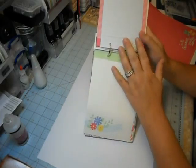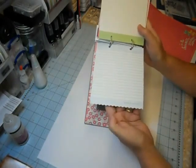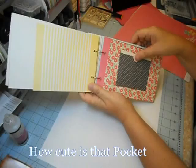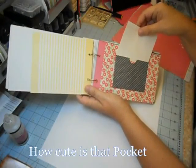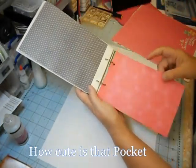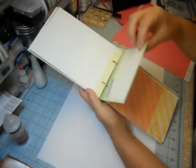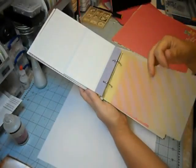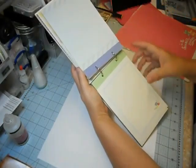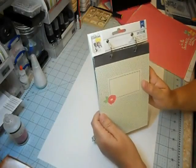This would be a great page for journaling on. This one is double-sided — it's got flowers — look at this cute piece, it's got a scalloped bottom with a different color on the back. This one comes with a pocket, really cute, with a little spot you can journal or put a picture in. Another one — look at this cool page — again a different size. This one's got a vellum piece in it that you can do a lot of really cool stuff with. You can even cut down and use a hole punch to add additional pages.